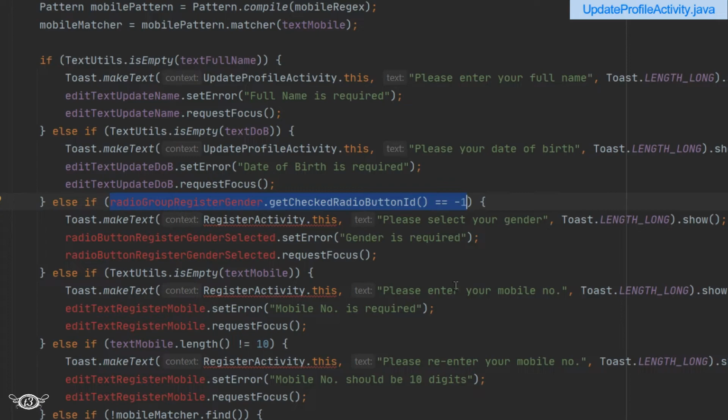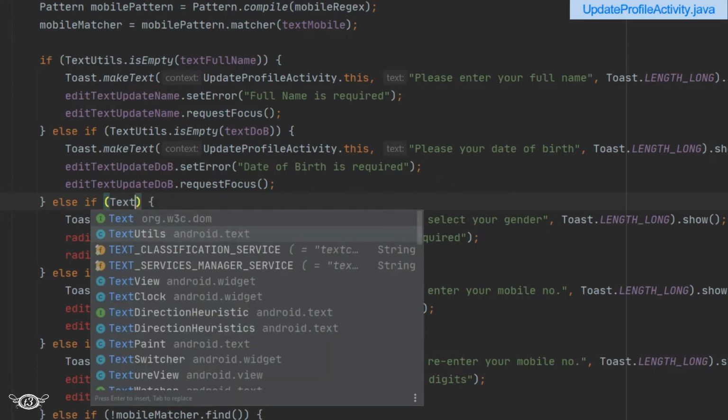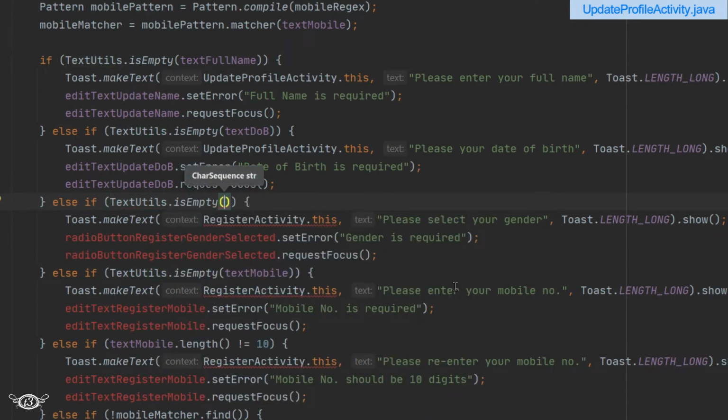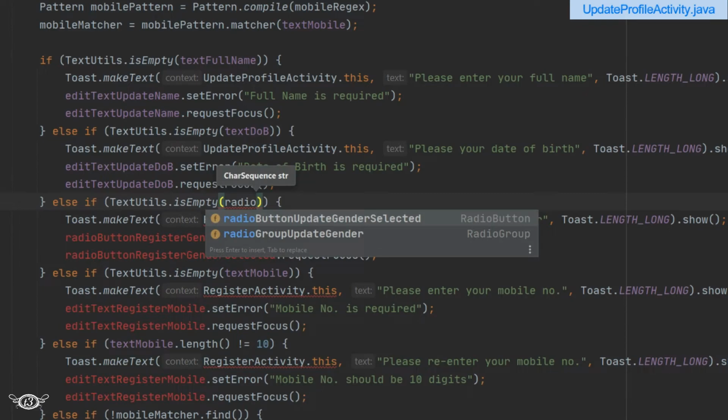The user cannot register until and unless the user selects any one of the gender, and that gender will be saved in the database. And then using the database we are setting the radio button in the update profile activity. That means this check is not required, so we can just get rid of it. Instead we can just check if the text inside the selected radio button is empty or not.